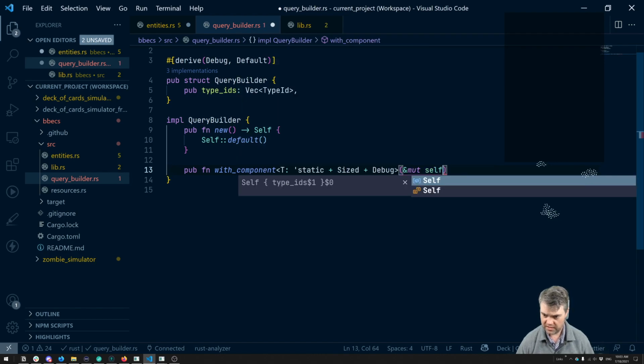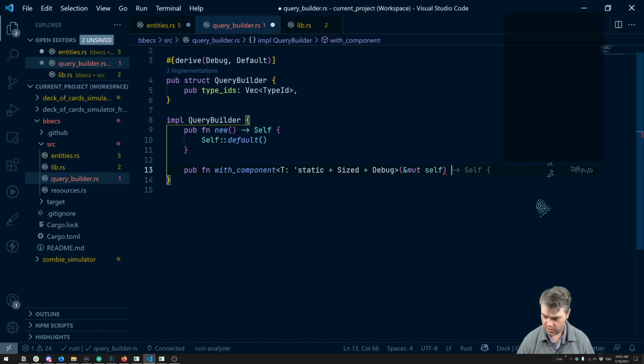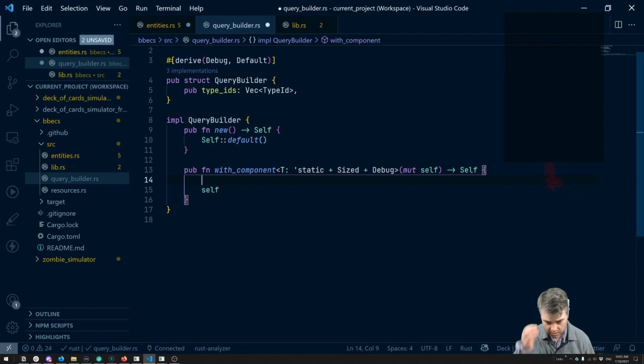Then self, we're gonna return ownership of self. We probably do want to return ownership of self. Let's just take in self. We're gonna return a self. And then what we do is push in the type ID that we're looking for here.